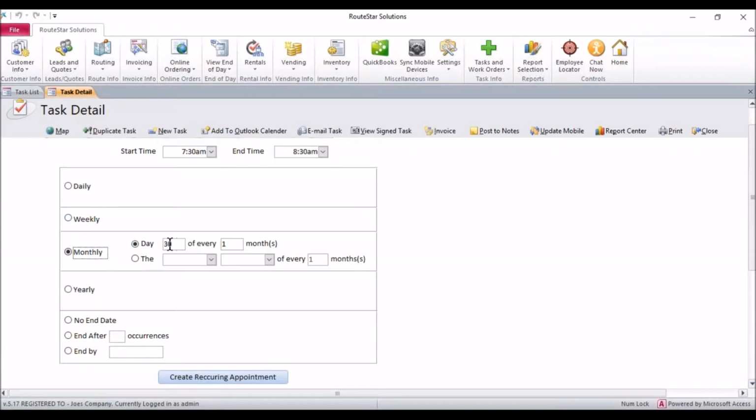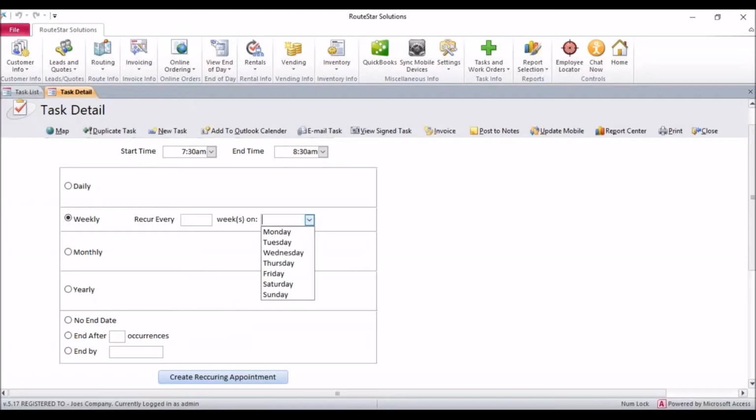You could tell it the 28th day of every 1 month or every 2 months, or you can tell it, basically, I want it to show up on the first, second, third Monday of every 1 month, 2 months. Or you could select weekly and tell it to recur every 3 or 6 weeks on a Monday, Tuesday, Wednesday, Thursday. Or you could do daily.